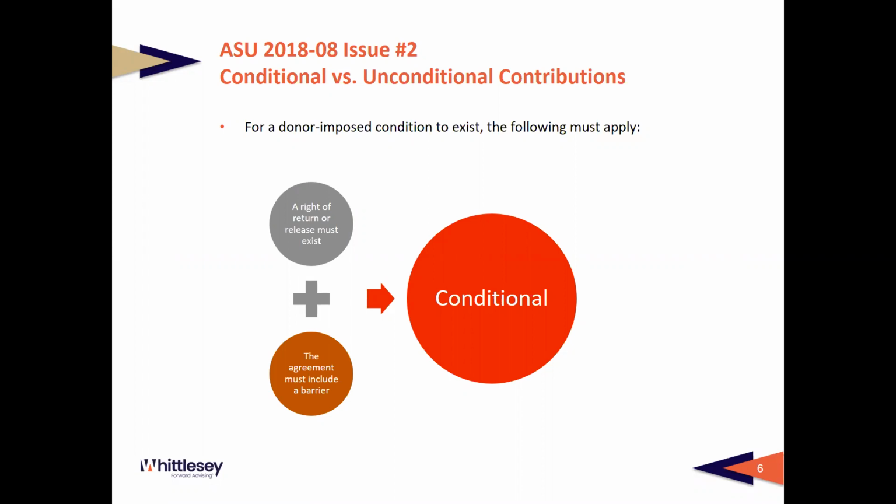Now, condition guidance within generally accepted accounting principles has always existed in regards to conditional contributions. But in the past, it was really focused on match grants. In fact, that was the example in the guidance: if you have a matching contribution from a donor, that would be a great example of a conditional contribution. But I've been practicing for over 17 years now, and it's been very rare that I've seen an instance of a conditional contribution. I think going forward with this new guidance, we're actually going to see a great deal of conditional contributions.